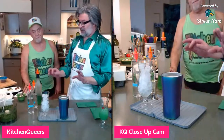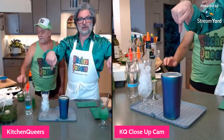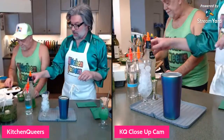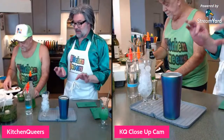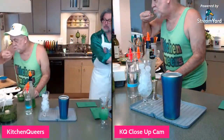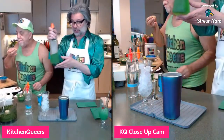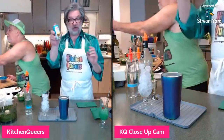The ingredients for this drink are down below, but I'm also going to tell you what they are as we make this drink. We're going to need regular light rum. We're going to need some coconut rum. We're using Midori melon liqueur. I also have pineapple juice. We want to shake that up a little bit.